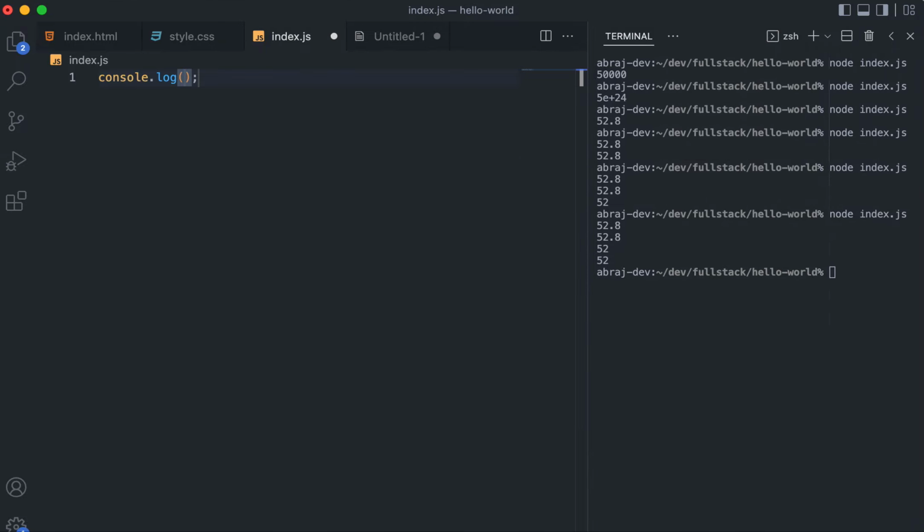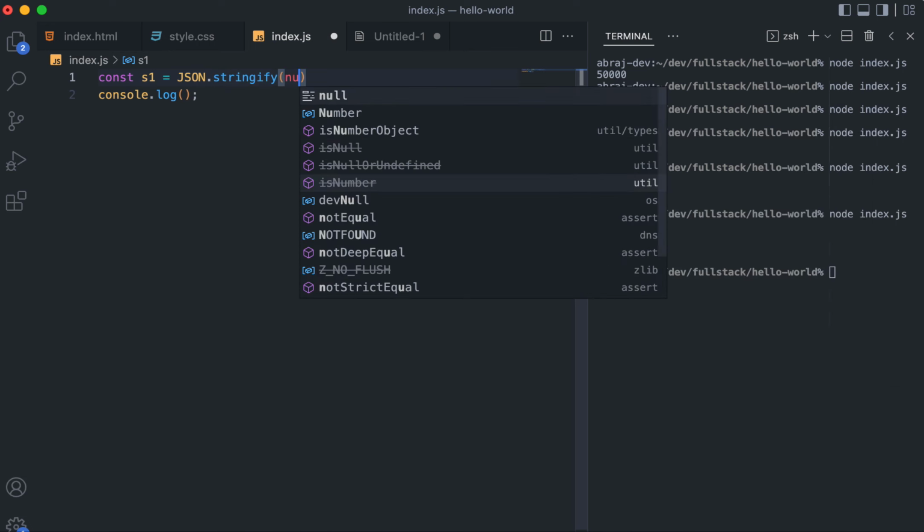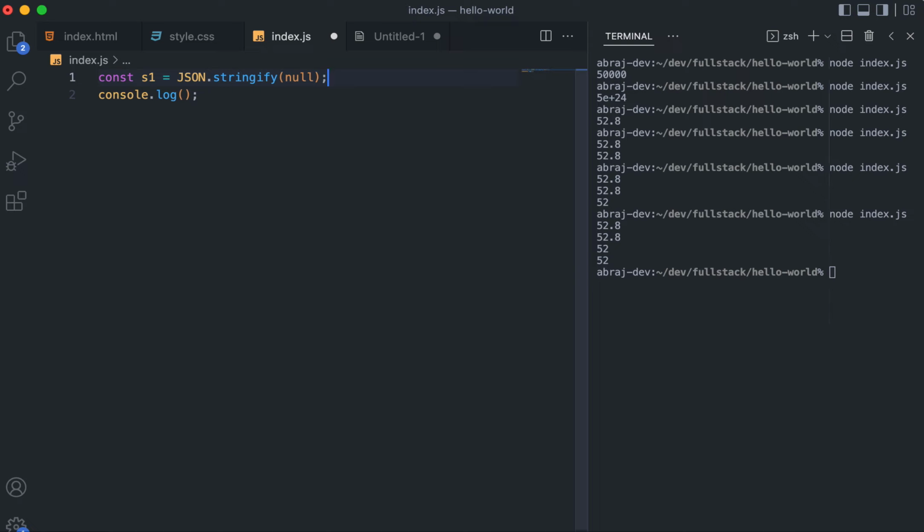And we earlier saw that null is valid. So let's create a string s1 equal to JSON.stringify, and you pass null. We saw that true, false, numbers and strings, similarly null is also a valid JSON entity.